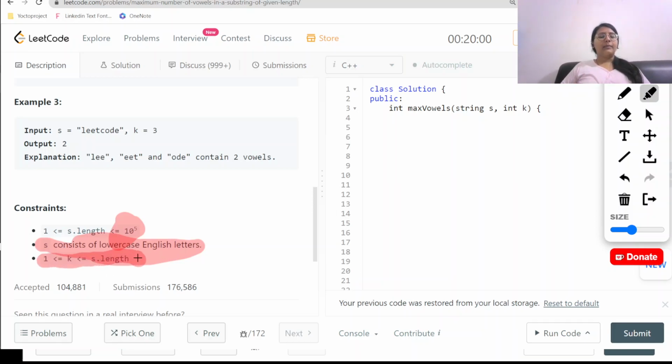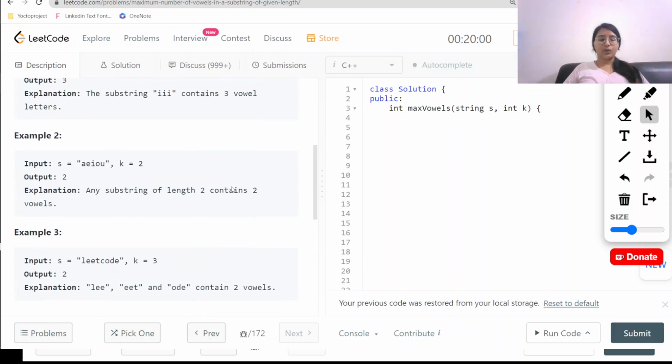And k can go at max up to the length of the string. There could be a test case where we are required to check how many vowels there are in the whole string as a substring. So these were the constraints.